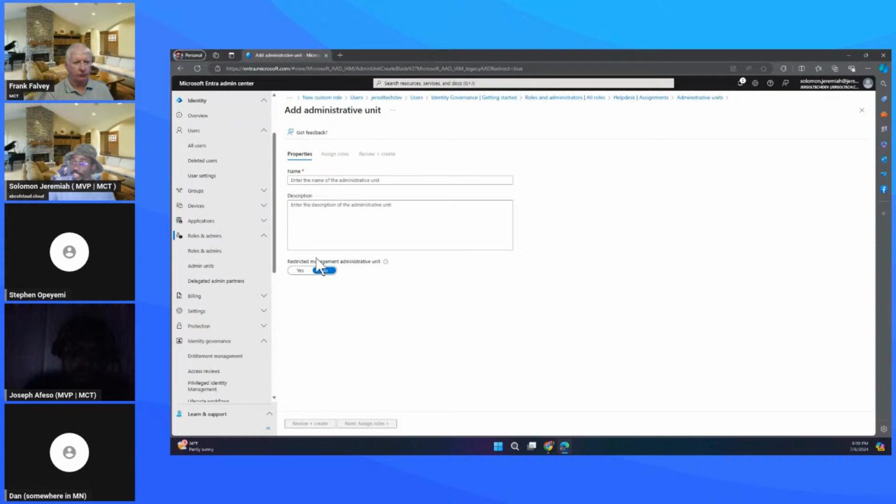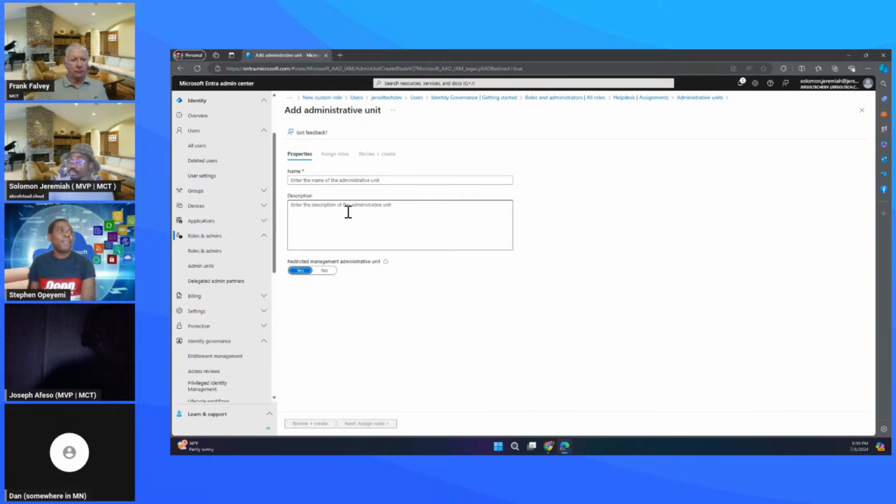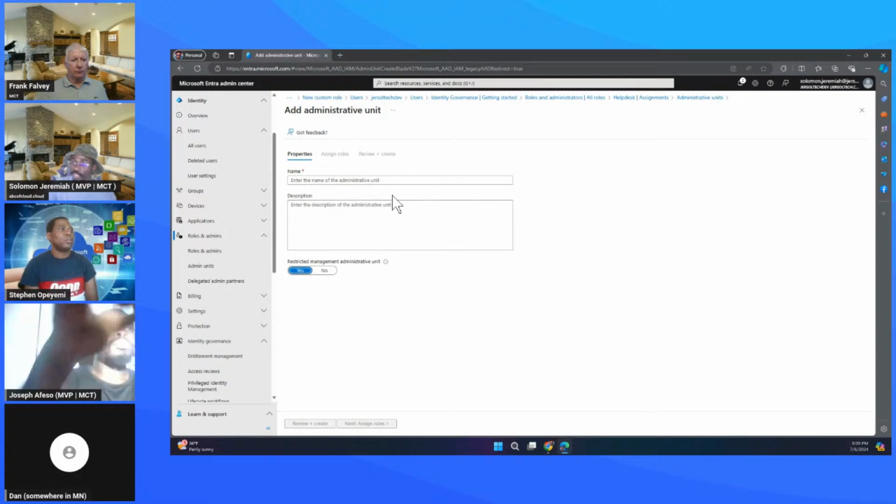But one feature here that I like is you can see restrict management administrative unit. So basically once I click on this, any admin that has a role that is org-wide, that's tenant-wide, would not be able to use that role assigned to them to manage the objects in this administrative unit.